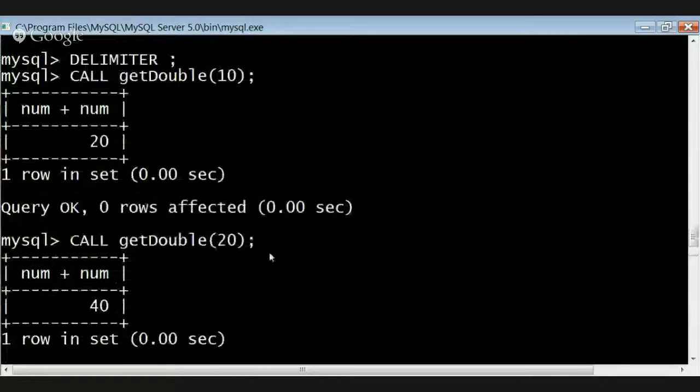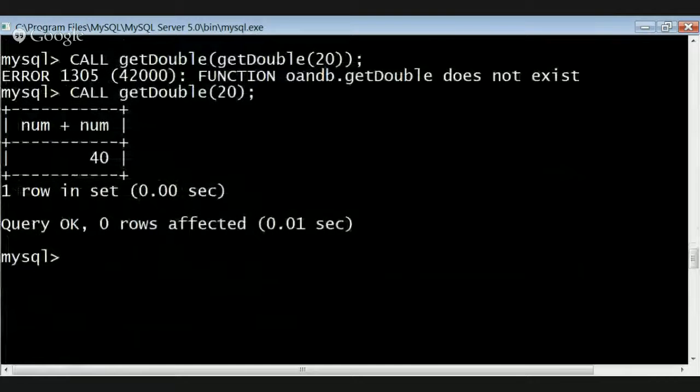procedures. Procedure can have three types of parameters. The first one is in parameter.